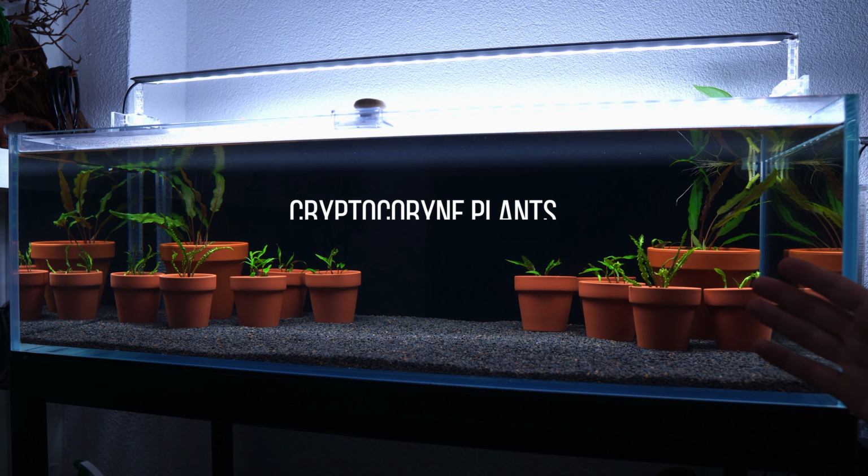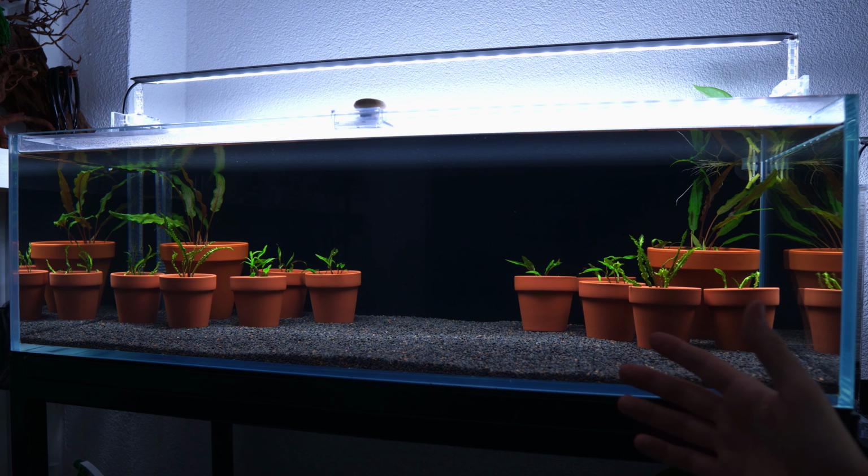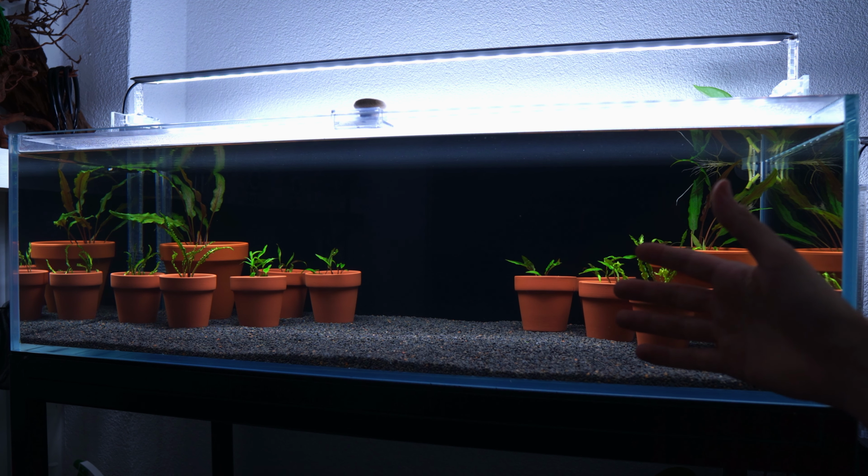Also, I decided to go with the crypts because they are very low maintenance and they are very easy to care for. I don't need to do a lot of trimming and I don't need to add any additional liquid fertilizers. Also, I didn't want to add too many plants because this aquarium is imagined in a way that I will transfer the fish from the fry grow out aquarium to this aquarium as soon as they reach their adult selling size. Usually for the celestial pearl danios this is 3 to 4 months, and then later on I want it to be easy to catch the fish with the net.